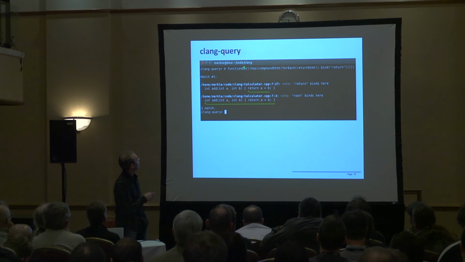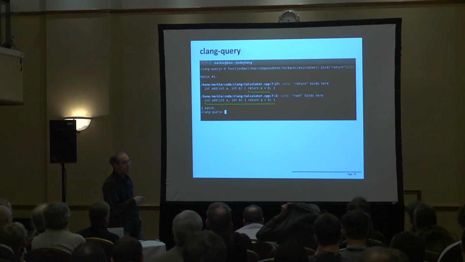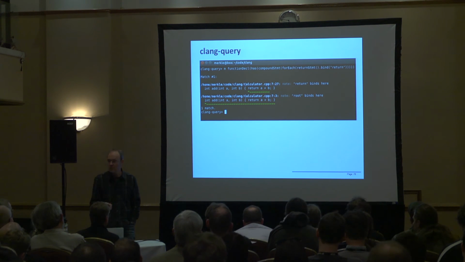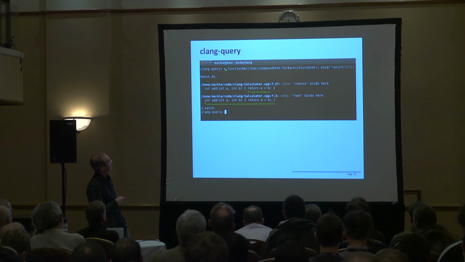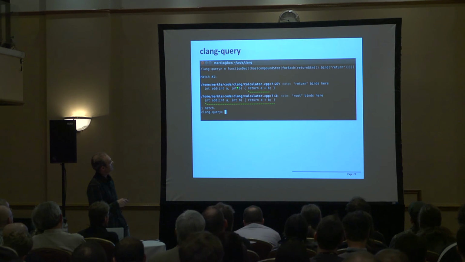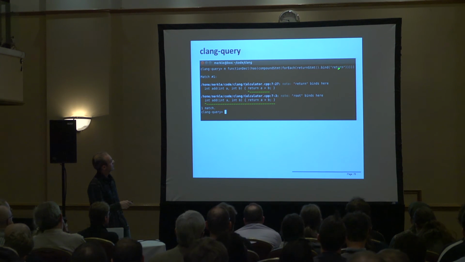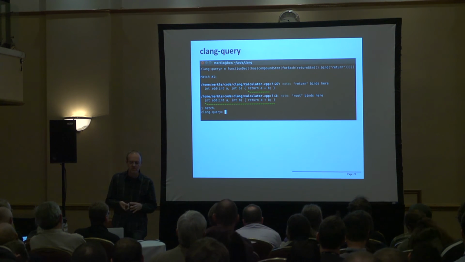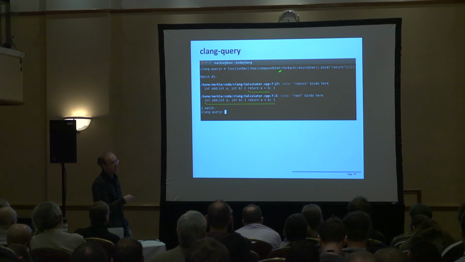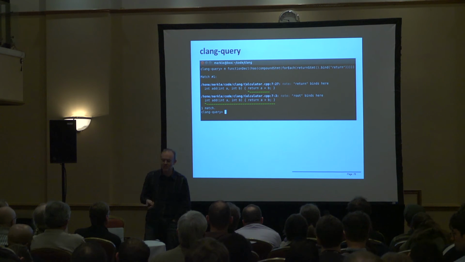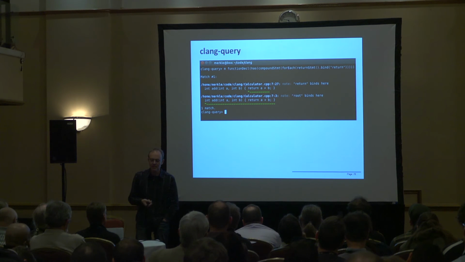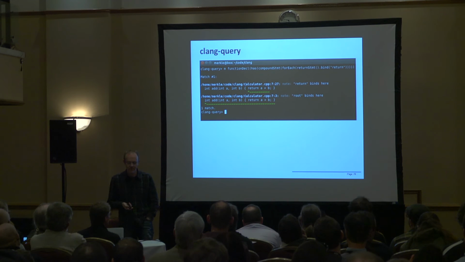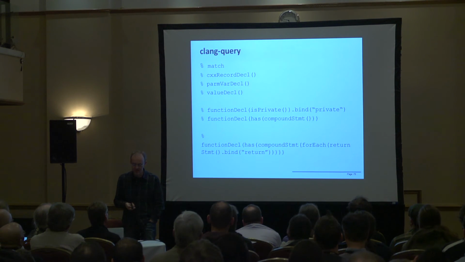So for example, here I have a more complicated one. I'm searching, for example, let's assume I'm searching for return statements in functions, and the query is here. I search for function decls which have compound statements in them, and then I search all the compound statements, and within them I search a return statement and bind this to return. So root binds the whole, and return binds only this context here. So that's a really useful tool where you first use AST dump to know what kind of node you're searching. Of course, when you are a Clang expert, you know all the classes, but as a normal user, you follow this approach, and then you query the stuff until you have found your matcher. So these are examples here.